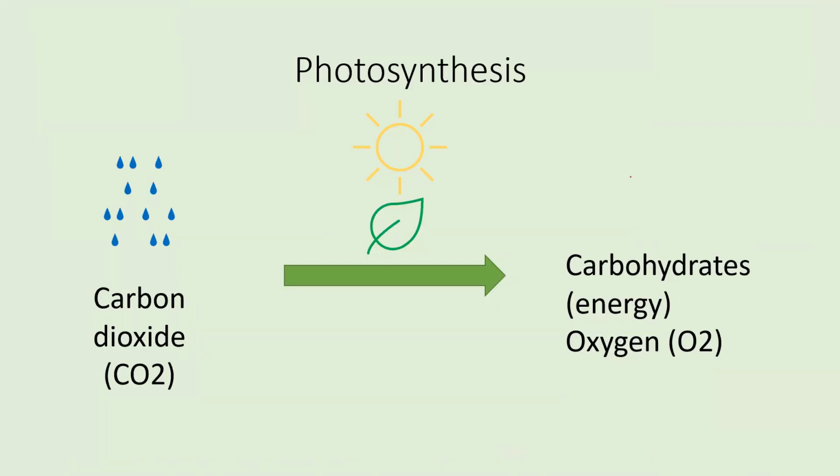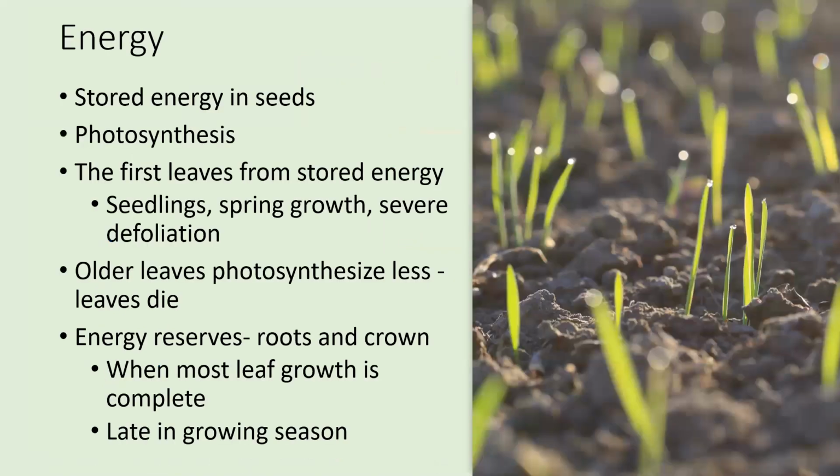So we all probably know what photosynthesis is, but very quick overview. The plants use water and carbon dioxide with sun energy from the sunlight and green leaf material. They convert it to carbohydrates or energy and oxygen. And nutrients are important as well in this, but we are not going to go into that right now.